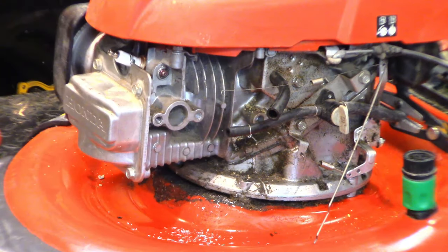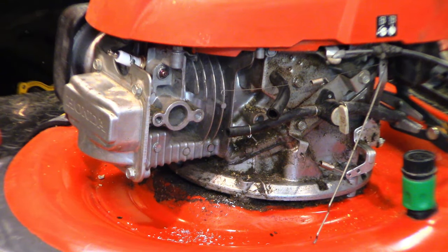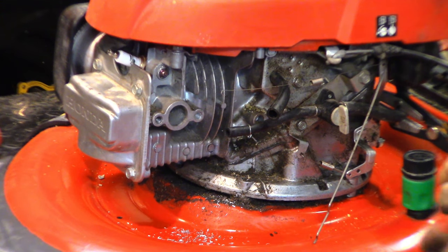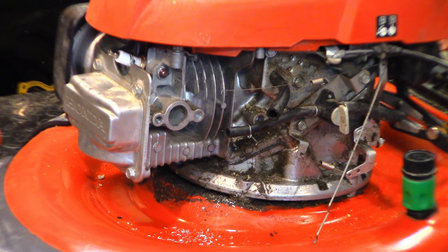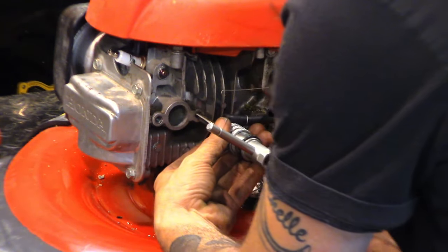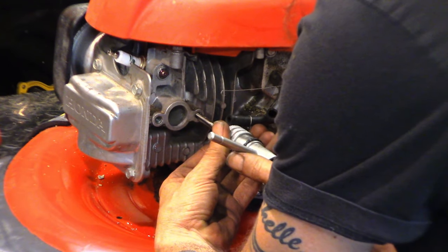Let me get my tap wrench here. I don't like doing this customer stuff, but it is what it is. That's gotta work. That bolt has to work or else it won't seal, and it'll have a vacuum leak. So let's get this started as square as possible.